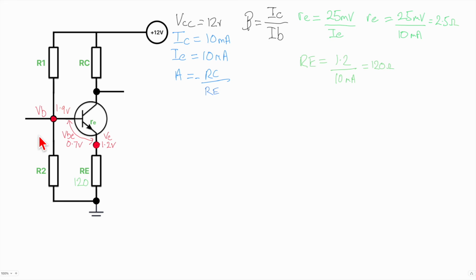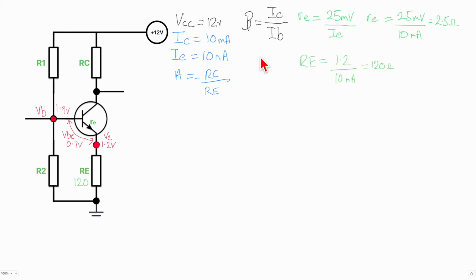So what are we doing there? Well, we need to make sure we've got much more current flowing through the voltage divider. So the question then is, how much more? Again, the rule of thumb is 10 times more. You want 10 times as much current going through your voltage divider as you've got going into the base. So then the question is, how much have we got going into the base? This is where we need to actually put some figures to this.